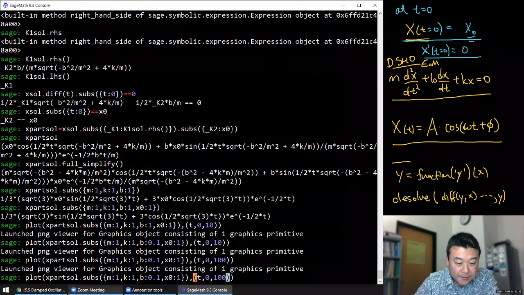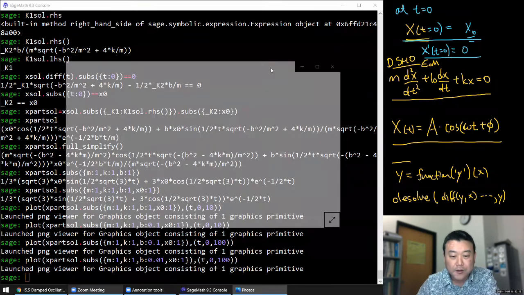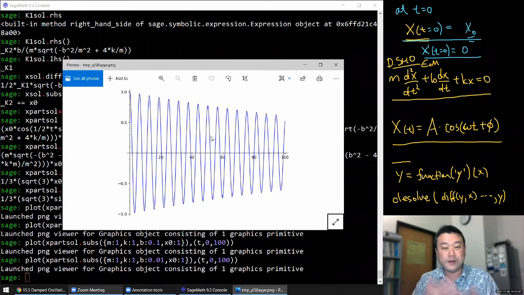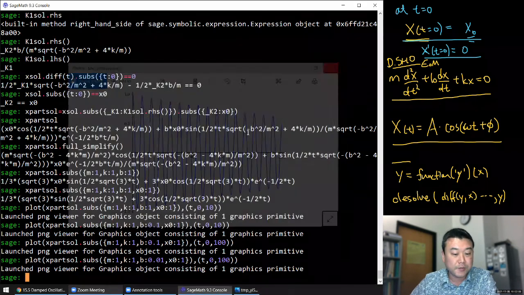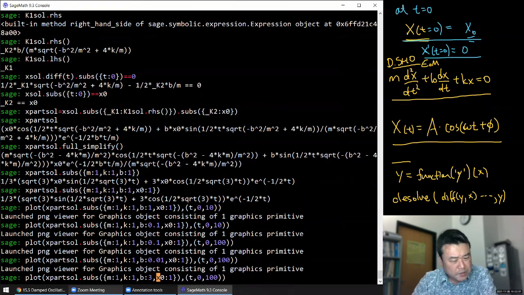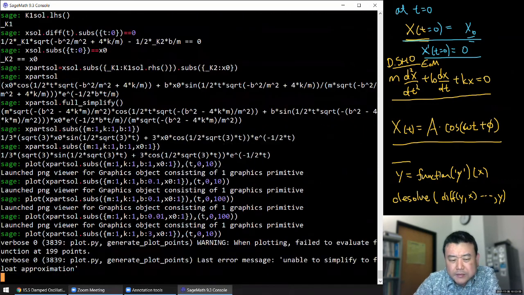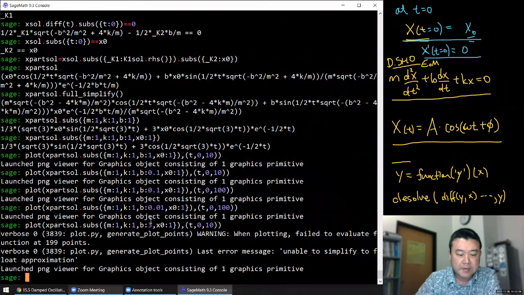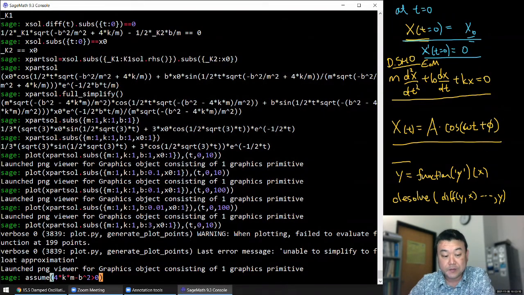And if we make the b smaller, you can see how this resembles the undamped case. So this is a way to model a real world oscillation. The b parameter models things like air resistance that would cause energy to be lost. Now at some point, if b is too large, I don't know if it'll let me plot it at all. We'll see. Yeah, we ran into trouble because I put in a value of b that didn't match the assumption we put in. So this assumption constrained what my b could be.